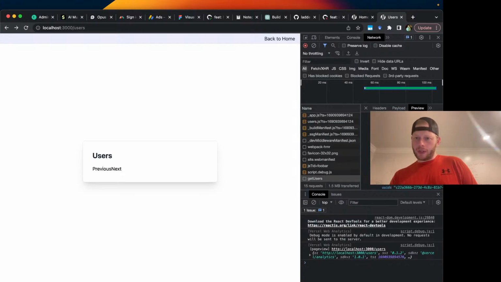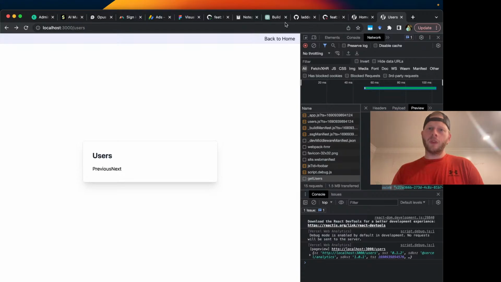By the way, I don't want all these fields public. I only want to select certain fields. Oh, I have a UUID, that's cool.